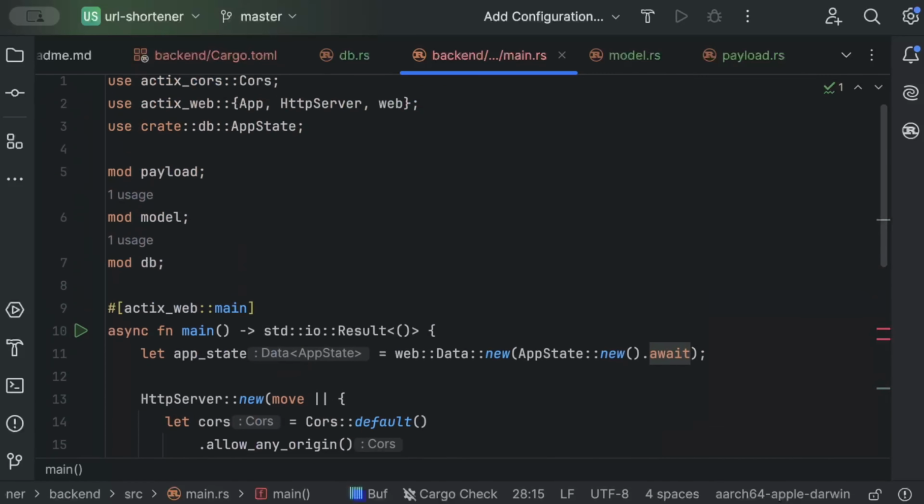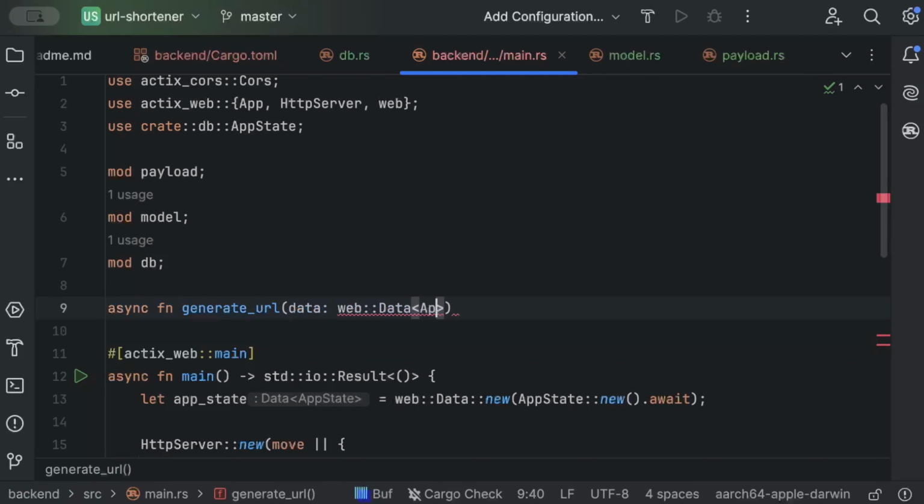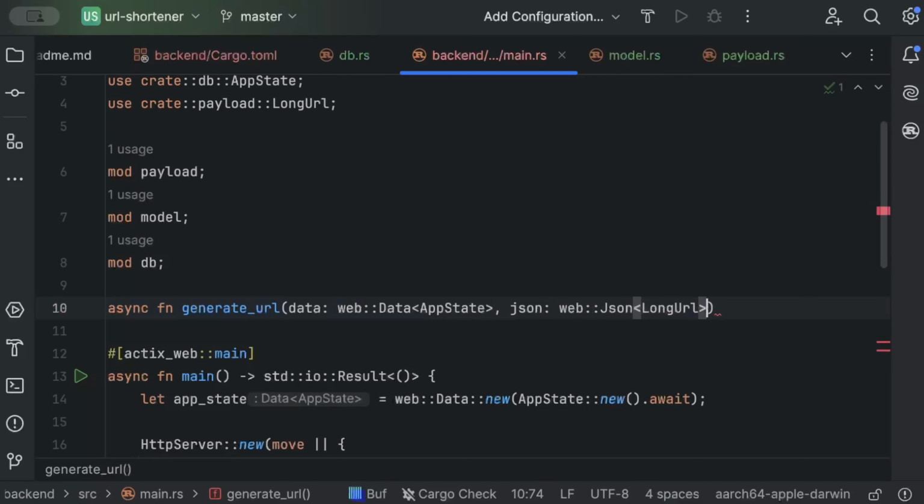So first of all, we'll add generate URL, async fn generate URL, pass data web data app state, and we get JSON of long URL, and we just return impl responder.